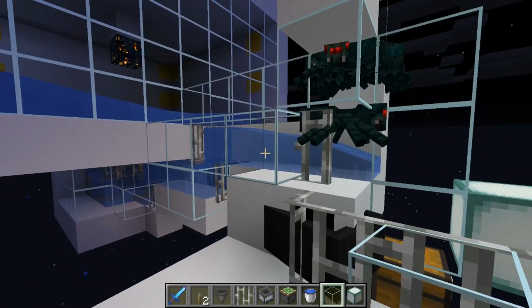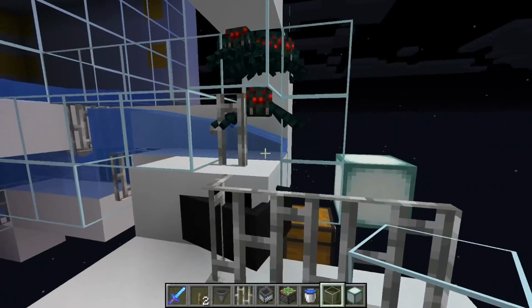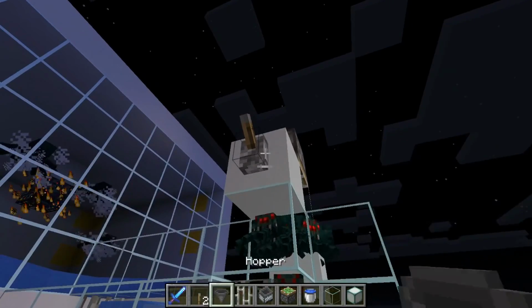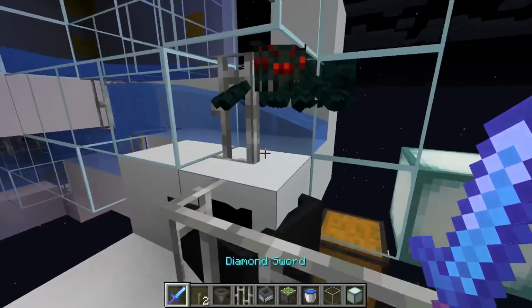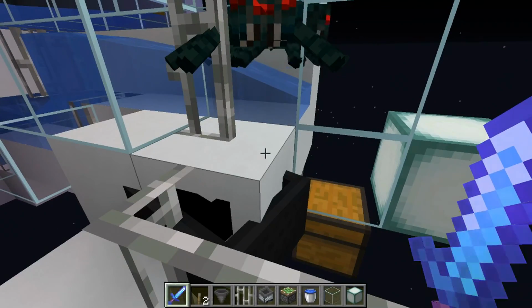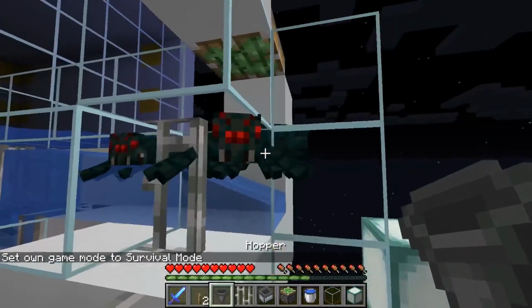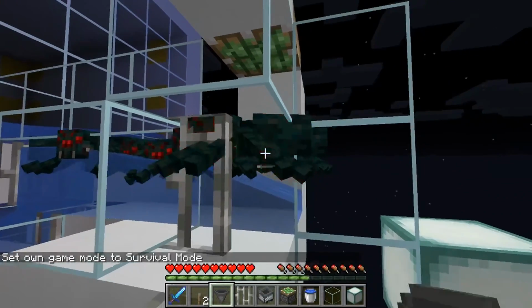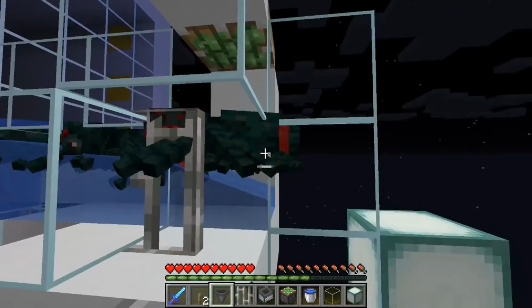Alrighty, so let's talk about killing the spiders, right? That's the important part. How do we collect the XP? Where do we go to stand? So go ahead, when you're ready, pull your lever, pull out the sword of choice, and you can push up against here. So I've gone ahead and switched into survival mode just to show you that I can't get hit from right here. You know, I pulled the lever, and I'm able to hit these guys at free will.